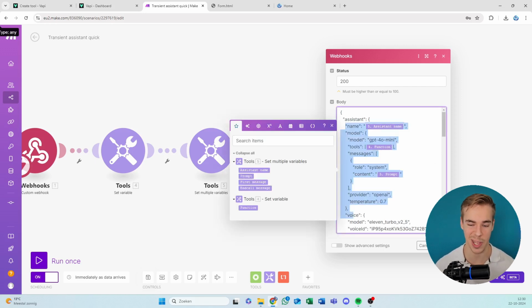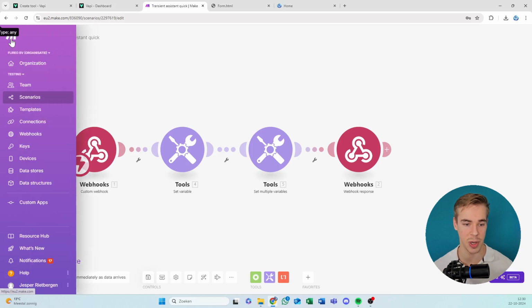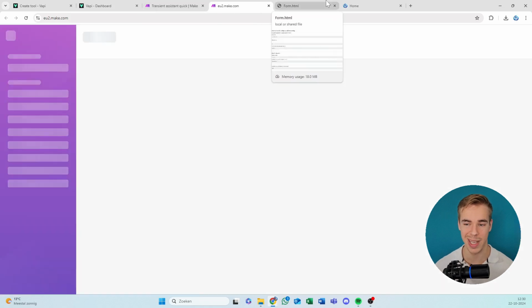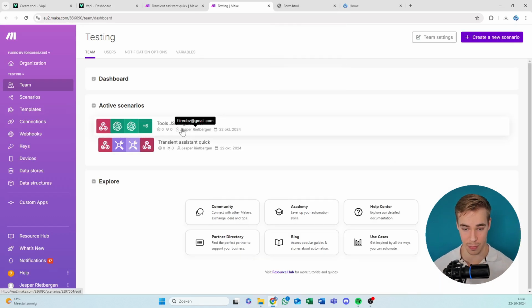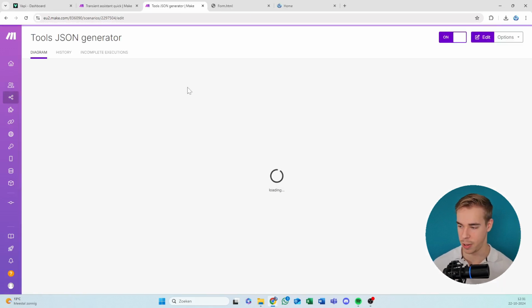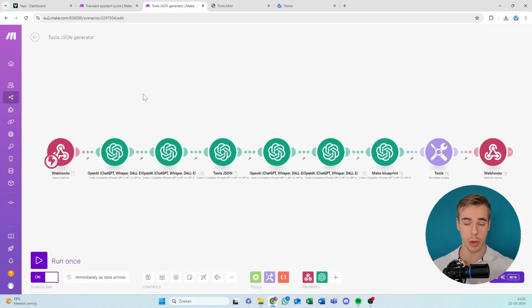This is actually what the agent looks like behind the scenes in Vapi, so then you understand what the transient assistant basically means. This one is already set up. The only thing we need right now is to actually generate the tool. Basically everything is already set up. We have everything we need in order to automate generating tools and to show that this thing works and that it really takes some pain off your back. So we're going to go in here, tools JSON generator. I'm going to close this tab and I'll show you how this thing works. So, quick rundown.